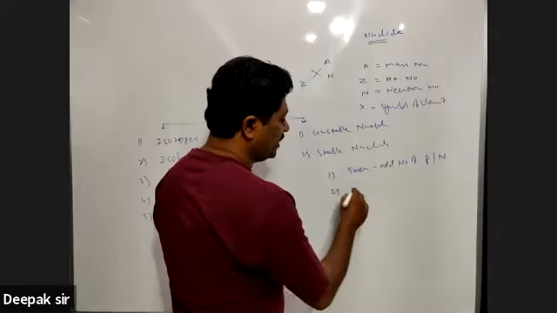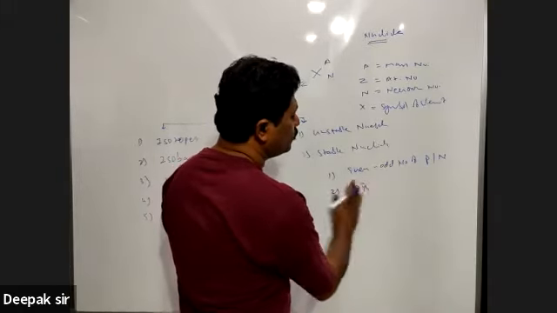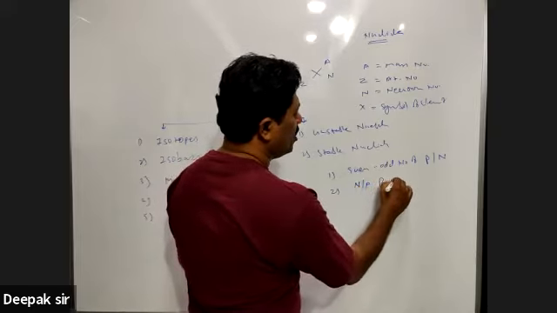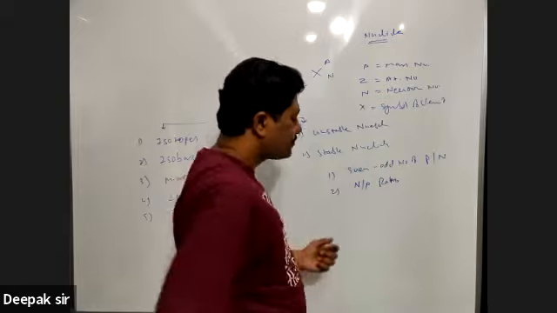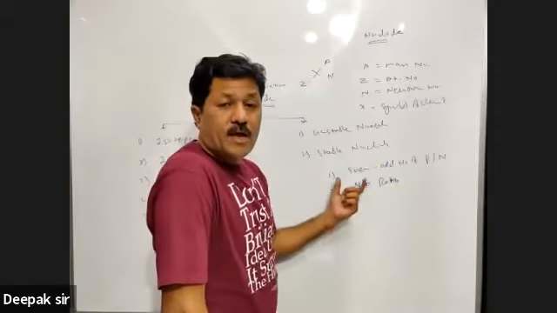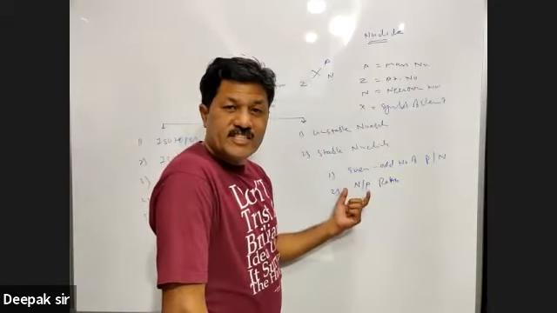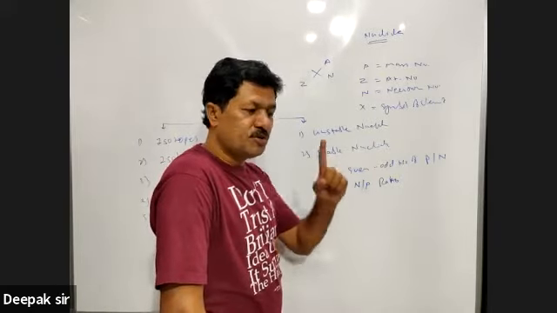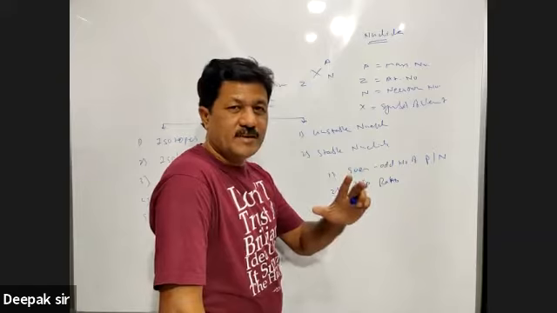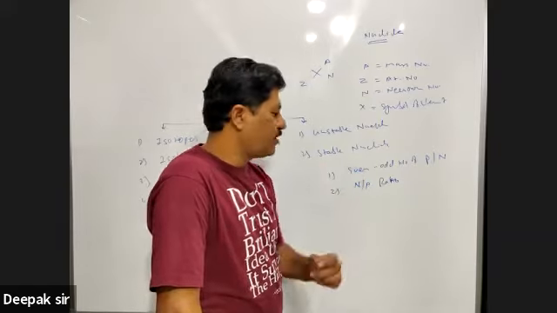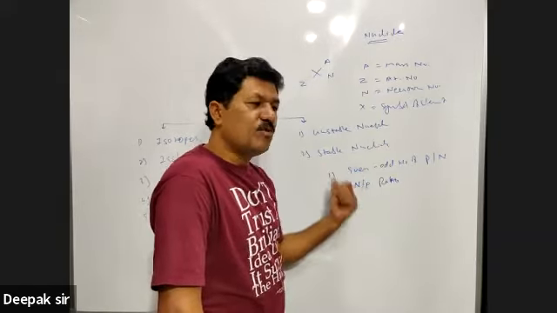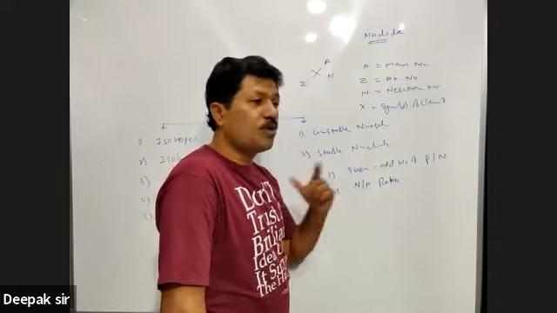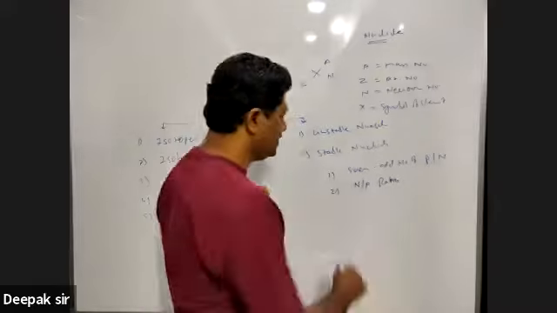Number two is the neutron to proton ratio. This is also one of the important factors. When the data is carefully studied, it is found that the elements having a neutron to proton ratio equal to 1 are the most stable elements. And those having less than that or more than that are unstable in nature. So the neutron to proton ratio also makes a big difference as far as stability is concerned.